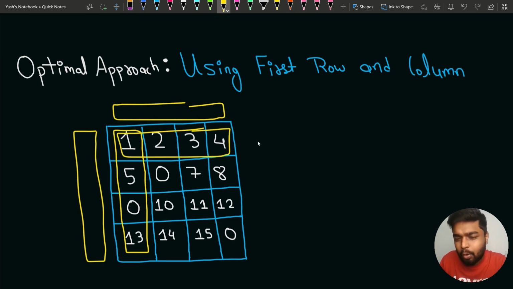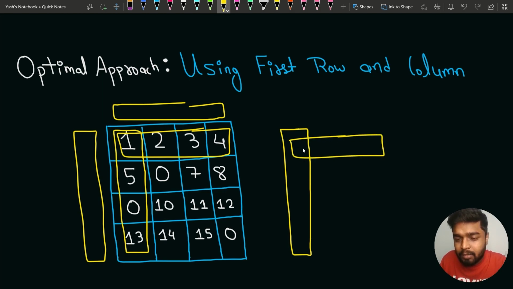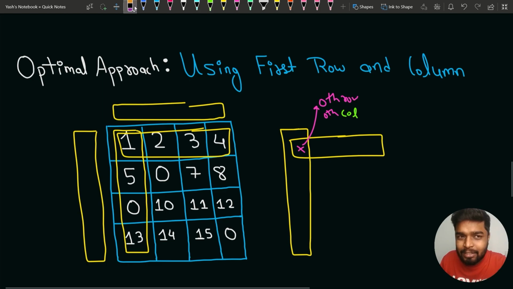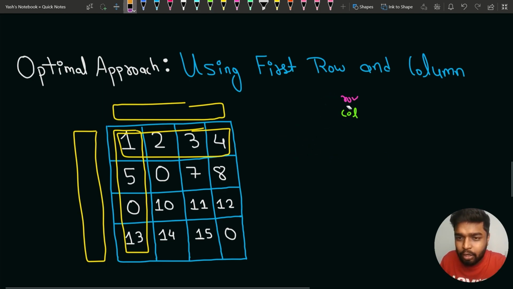Now you will say, how can we do this? Because if we try to do this, understand one thing: the very first starting row is indicating the status for all the rows, and this column is going to indicate the status for all the columns. The issue is that there is an overlap at this place, because this place is indicating the status for the 0th row as well as the 0th column. Now I can't do that because I can't overlap the status for the 0th row and the 0th column at the same place. So I need to adjust this. I cannot allow overlap.